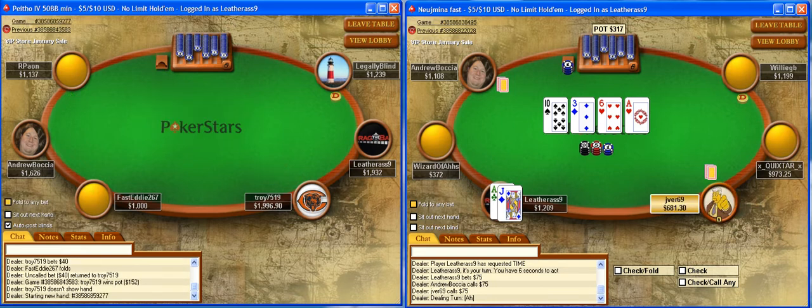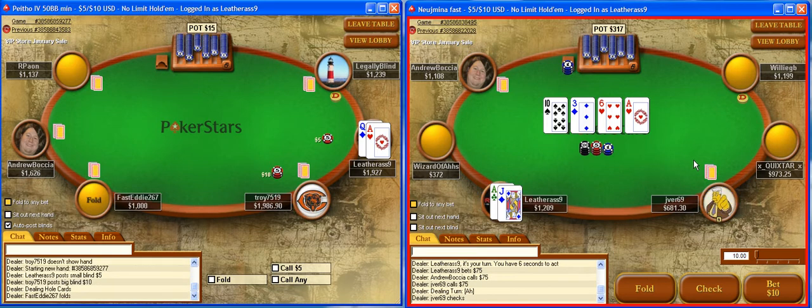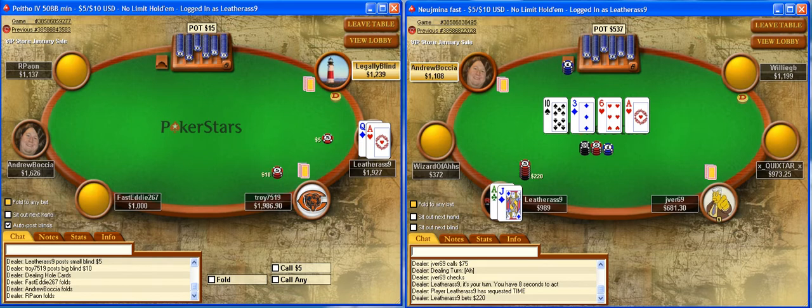I don't want to turn my hand face up with Andrew in the hand. I think if I bet here on the turn, he's going to probably raise me or call when he has a really strong hand, like if he flopped a set or something, and he's just going to get rid of it otherwise. So I'd rather just go ahead and bet.